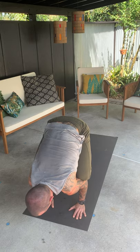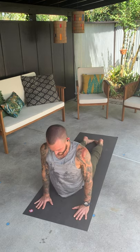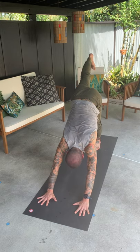4, 3, 2, 1. Option to step back into a chaturanga, right? Or step back into downward facing dog. Again, choose how you want to get there. Look down, dog is our destination. Awesome. From here, inhale, right leg high to the sky.